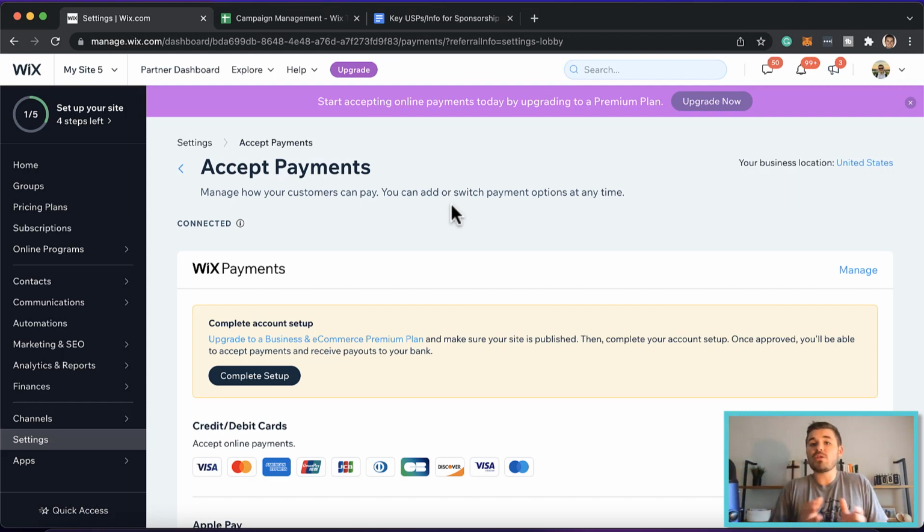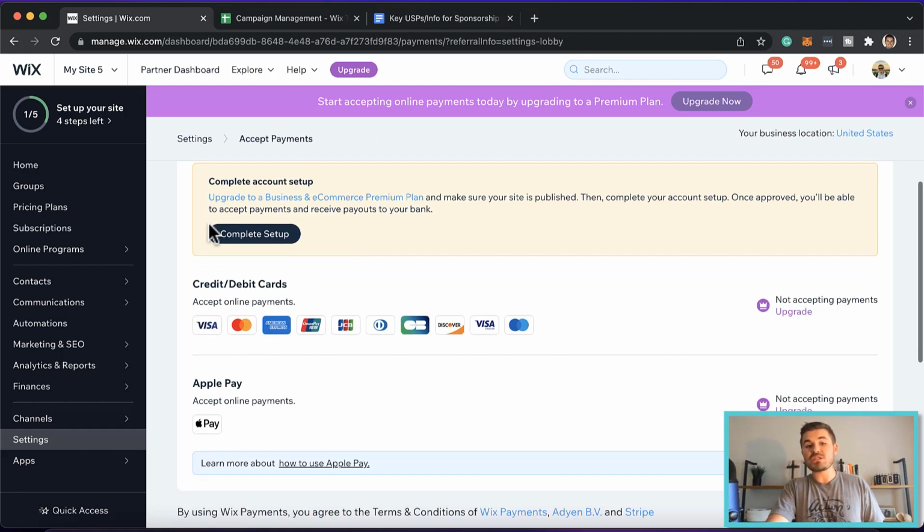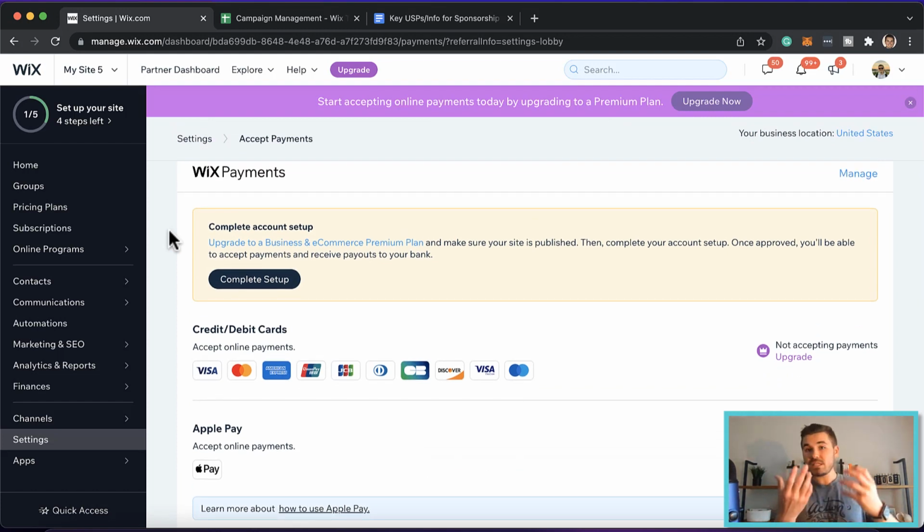I want to at least run through them with you so you get familiar with them, so that way you can make an educated decision on what different payment methods, if multiple or if any, you're going to use on your Wix e-commerce store. So first and foremost is Wix Payments itself. This is literally Wix's internal payment processing system that they built. It's nifty, it's easy to use, it's integrated right into the platform.